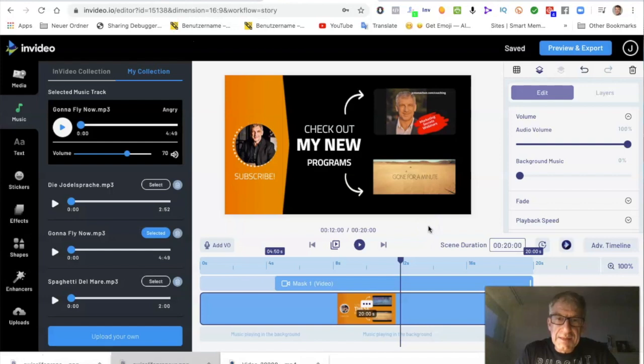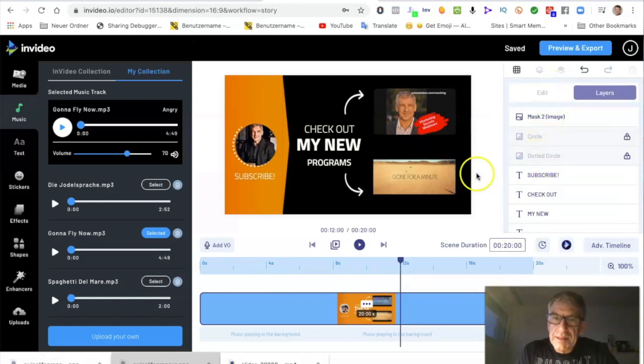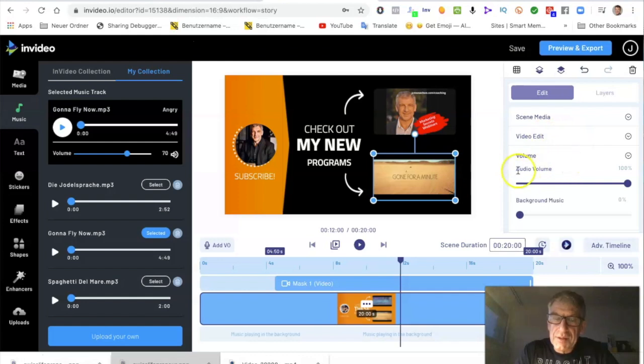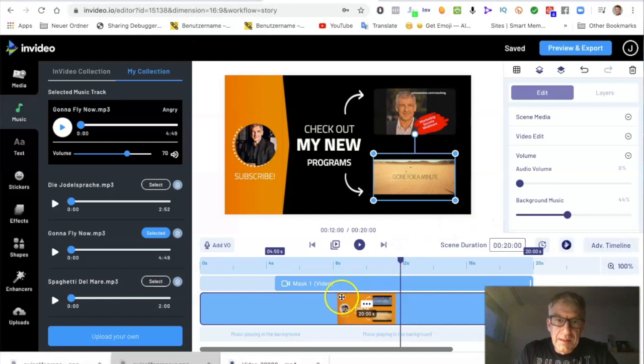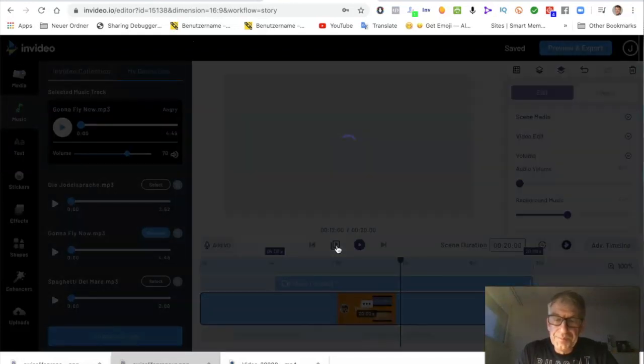So let's go back, and you see here in the different layers, you have this image, you have the audio volume, which would be the one for this video. So I'm going to shut that down, and basically I'm going to increase the background music. Now let's see if this is working.